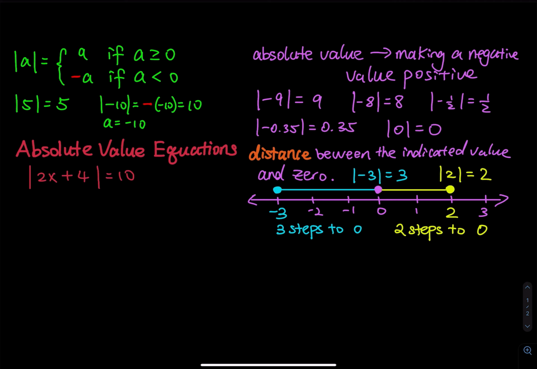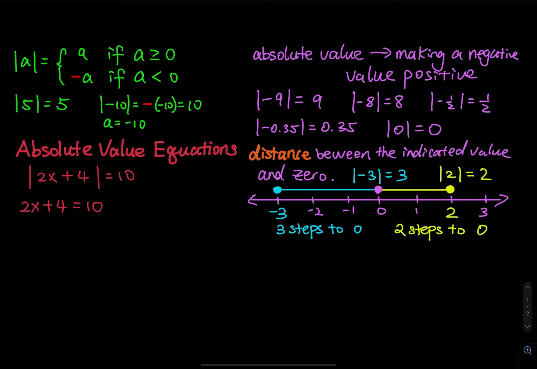But we are trying to put the absolute value in equations like this. So we have absolute value of 2x plus 4 equals 10. How do we do this? The way we do this is we break it down into two equations. Pretty easy. For the first equation, you just remove the absolute value: 2x plus 4 equals 10. That is just the first line. Absolute value of a is equal to a. We only remove the absolute value.